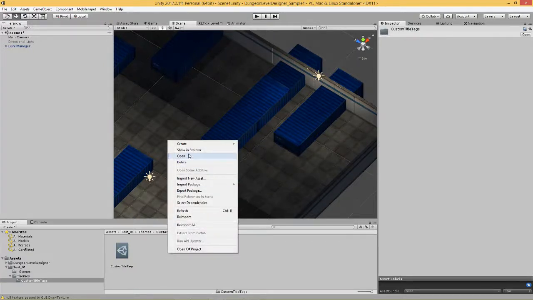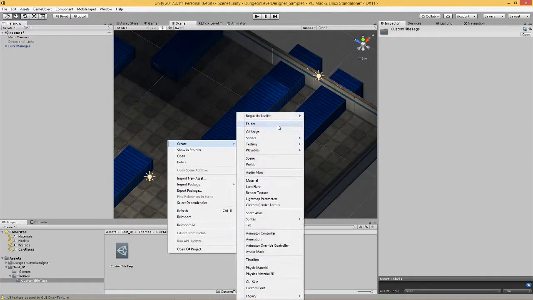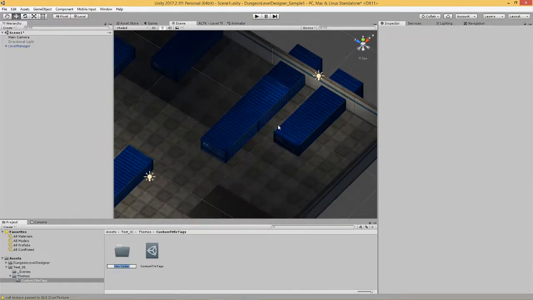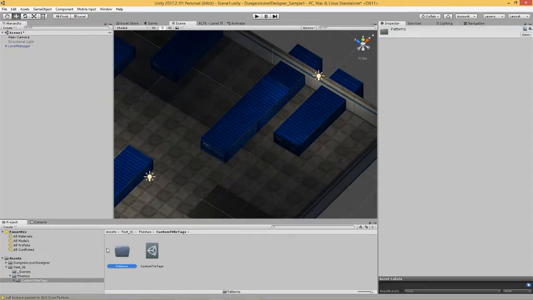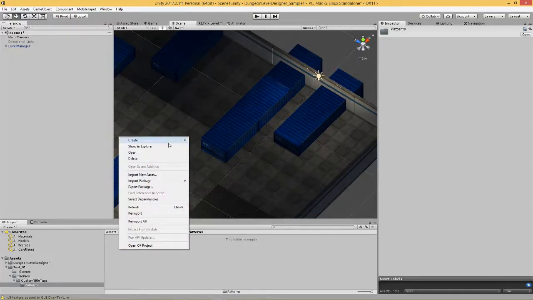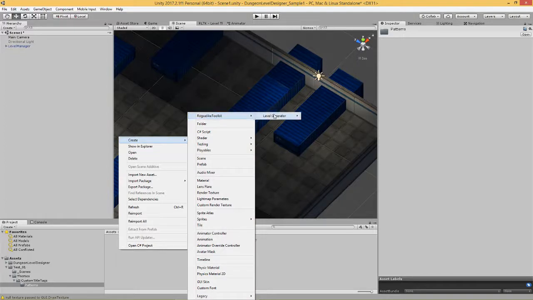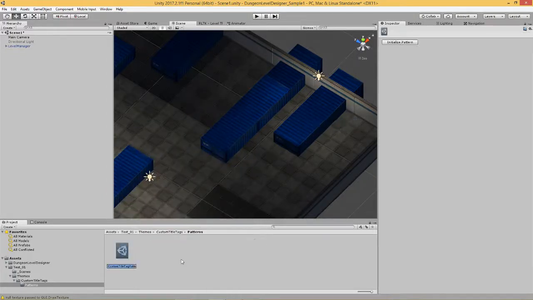So let us create the patterns that we want in this situation. Let's create a folder called patterns, and in that folder create a pattern called shipping container positive.